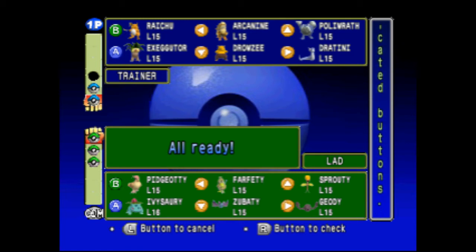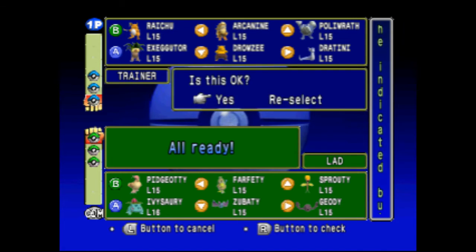Is Dratini just a dragon? Yes, just a dragon. Dragons are pretty strong against everything except for ice. And I recognize that Poliwrath is fighting water. If you want to look at what moves they actually have, I think you can press R here to check their moves. Let's do this.